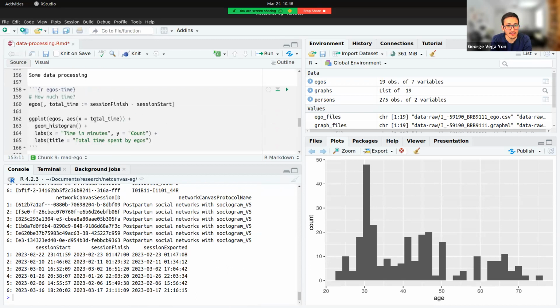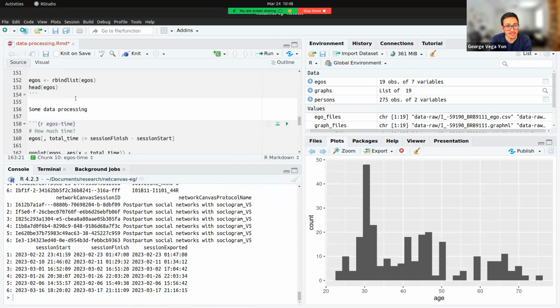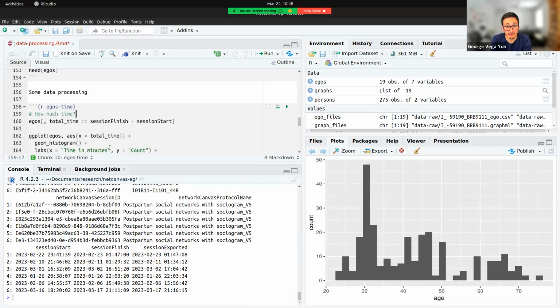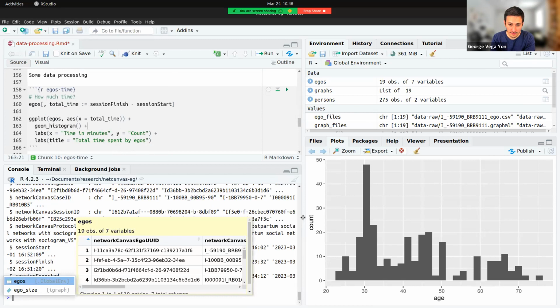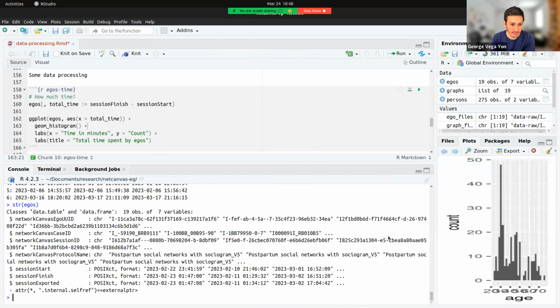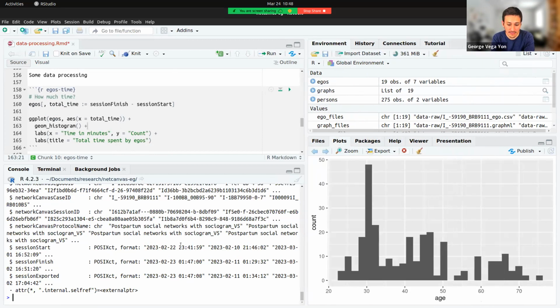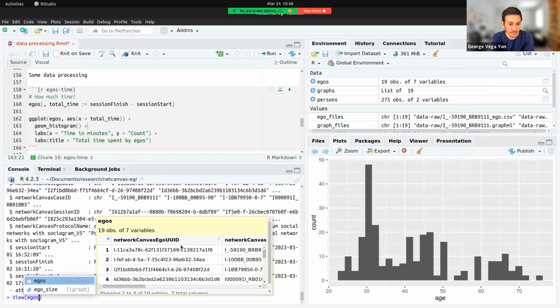So now, I just have an example of some data processing. What I would like to do now is see how much time it took egos to complete the survey, okay? So as you notice here, all the variables that we have, let me show you with str egos. This is a terrible printing, okay? Not the best idea, but let's take a look at the data like this, egos with View.